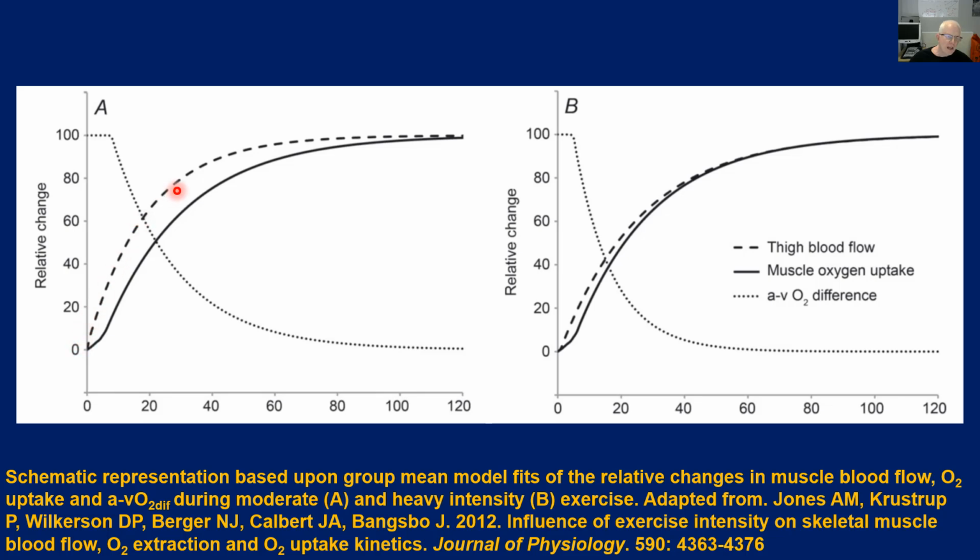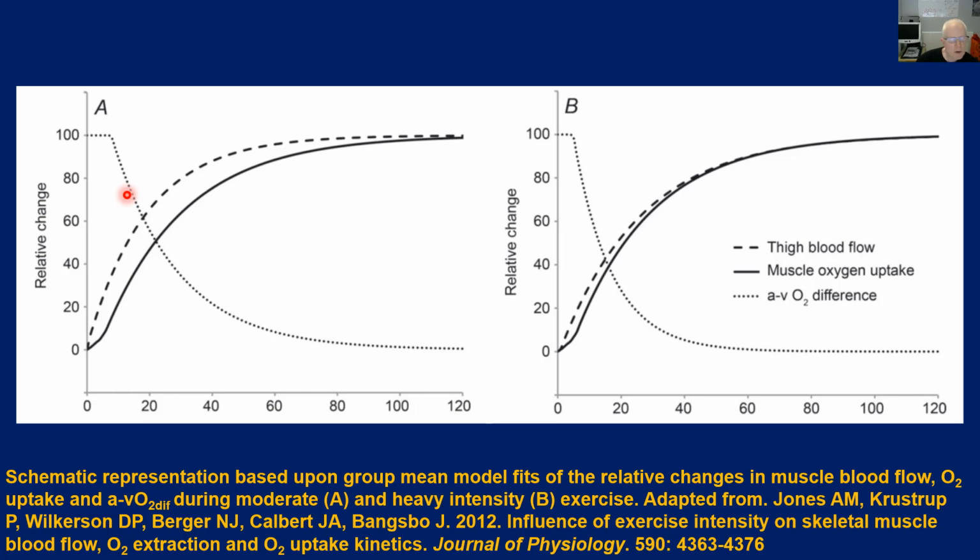Linked with that then is this, which is the thigh blood flow. You've obviously have to oxygenate the thigh in this case. You have to provide oxygen to meet that demand. At the same time, what you have here is the AVO2 difference. The AVO2 difference is really high at the onset of exercise. In other words, we're having to extract a large amount of oxygen at the tissue from the oxygen that's at the tissue at that point.